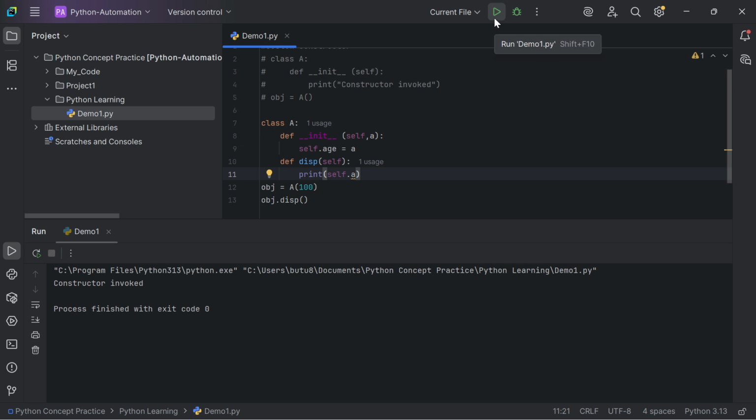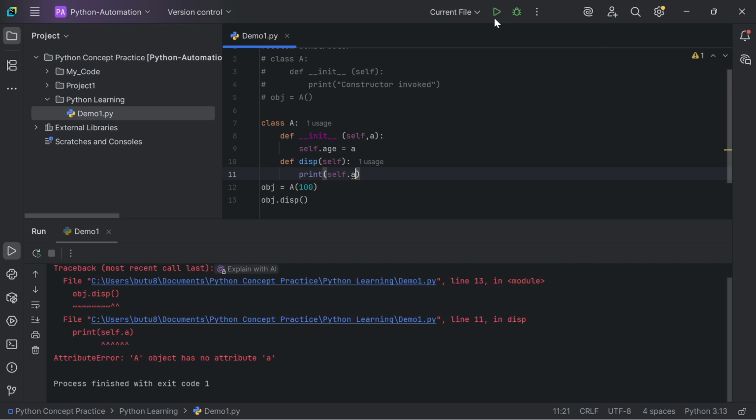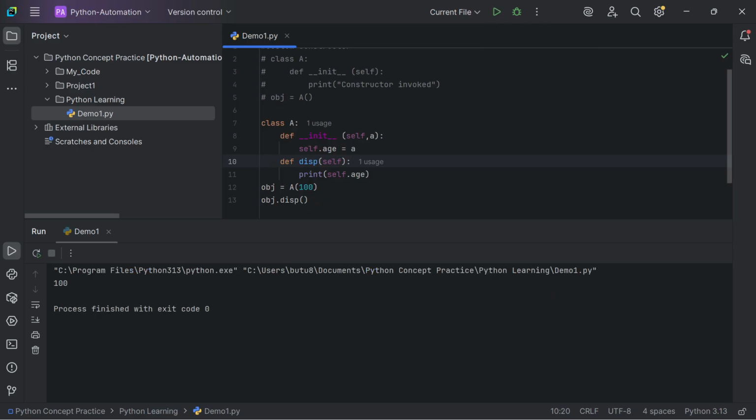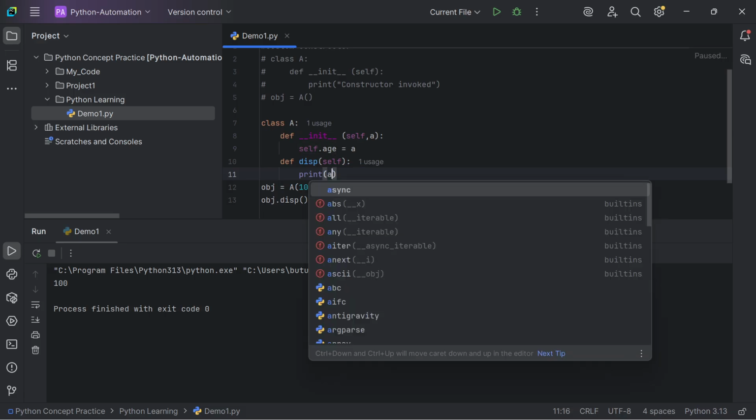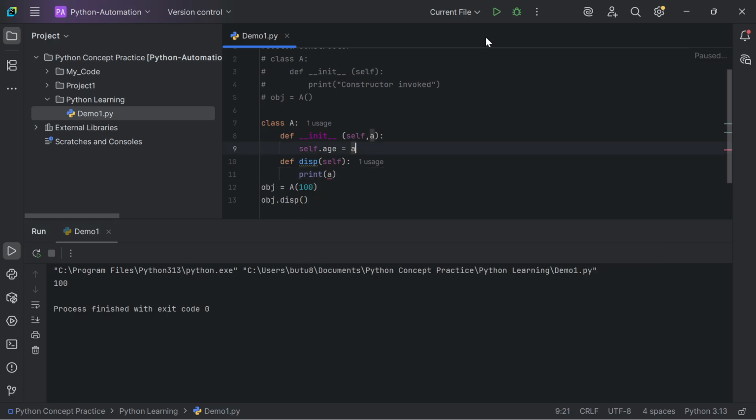Okay, let's see. A object has no attribute A. Why? Because we have taken age. So we can give here self.age. Let's try with only A. A value is also the same 100, right?